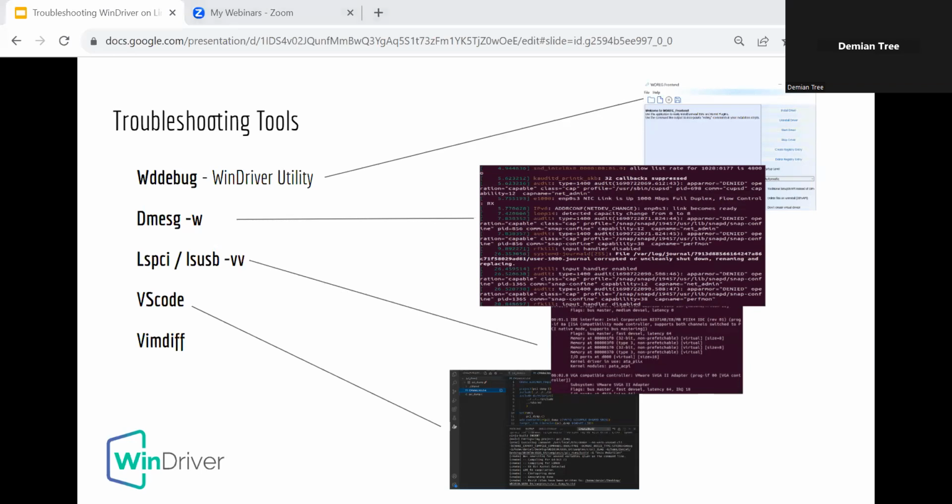So lspci, when we talk about devices and installations, of course we need to see a list of the devices. So this is what we have lspci and lsusb for. These are Linux commands that list information about devices connected to the PCI and USB buses. They are essential for troubleshooting as they help users identify hardware components, their drivers, and their current status.